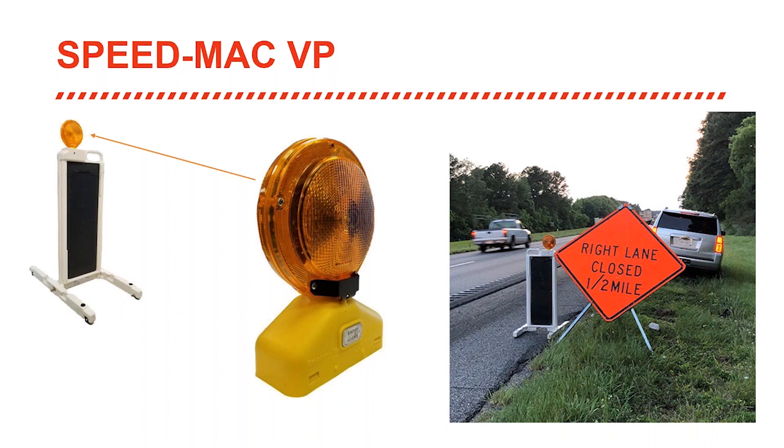A little bit more about the SpeedMac is there's an integrated radar, a 4G modem with GPS capabilities. It's a lithium battery with solar regulated package on there as well. You can take this barricade light, or what looks like a barricade light, attach it to any battery or solar powered traffic control device, and it auto locates with other SpeedMacs out on the road, so you can have multiple devices staggered across a road surface or a construction site. That also helps you drive data into JAMLOGIC, which we'll get to in a couple of slides further.